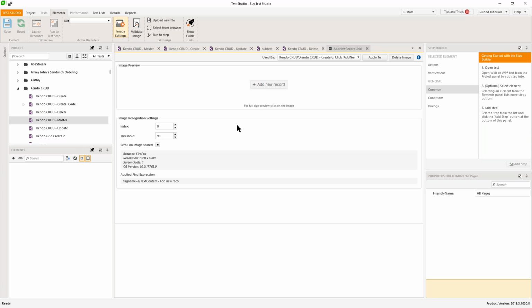But focusing on the image-based side, you can see that it's captured this image for me. It has a threshold, basically matching the pixels of the element until it can locate that, so we can give it an appropriate threshold as well. And this keeps your tests moving forward, it prevents them from breaking for test-related issues when these elements change.